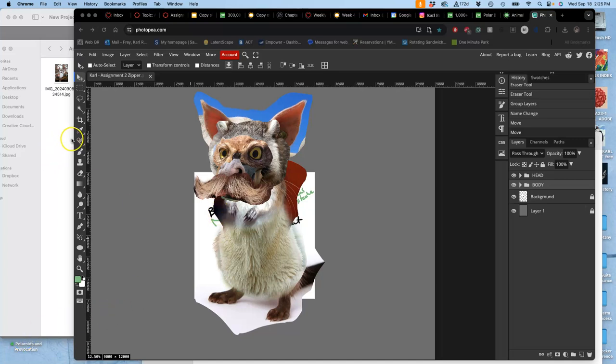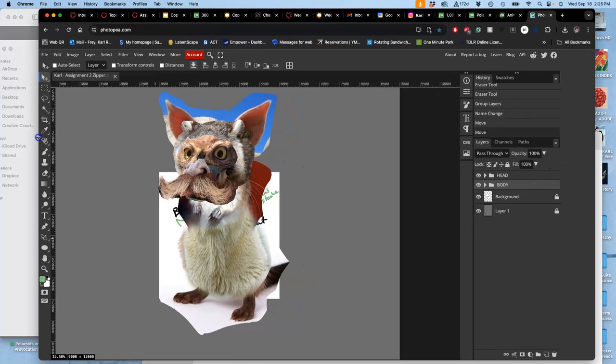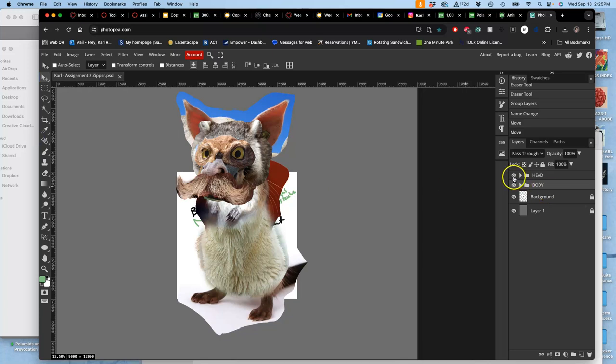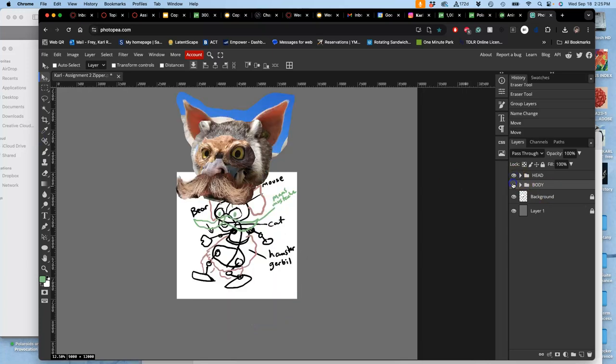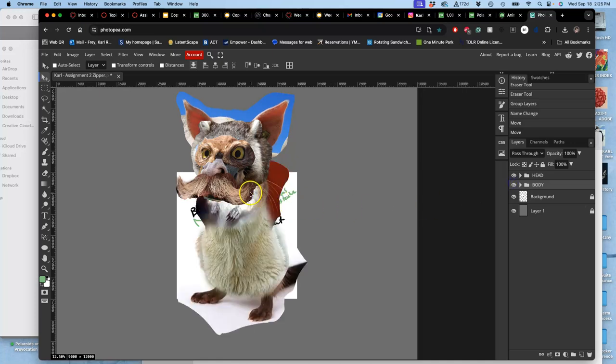Okay, for our last video for today, I've rough cut and placed all these components and I've separated them into a head folder and a body folder because it allows me to see what little alterations I might want to do to help them match. And I'm thinking what I want to do is make the shoulders bigger in proportion. So I find that reference, which is here.